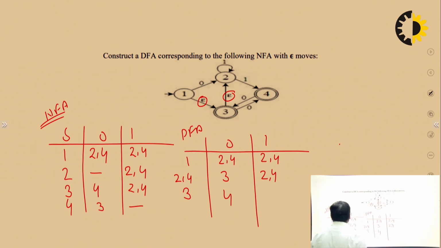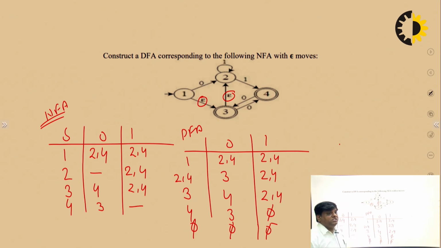It means 4 is a new state, and on 1, that is 2 and 4. So, 2 and 4 we can already use. Now, what is the next state? New state, that is the 4. Now, on 4, 0, that is the 3. On 4, 0, 1, that is the 5. Now, what is the new state? New state is 5. So, 5 goes to 5, and that is the 5. Now, this is the method by which we convert any NFA to DFA.